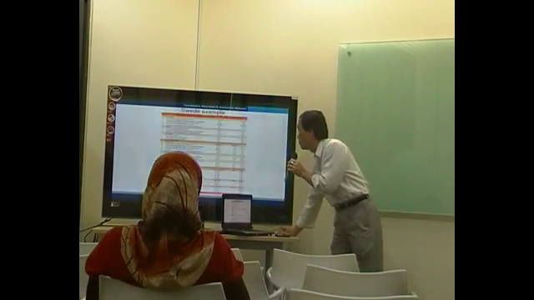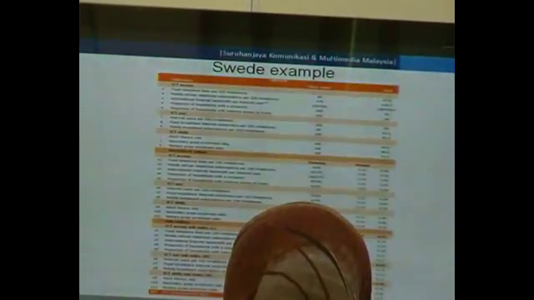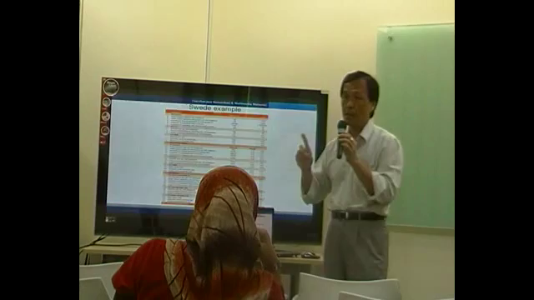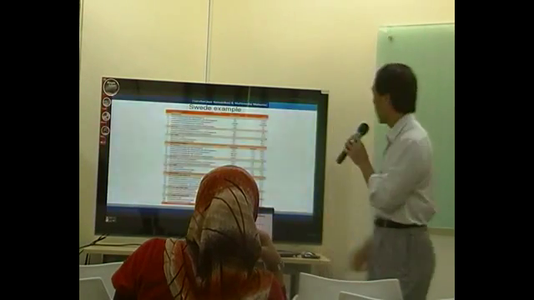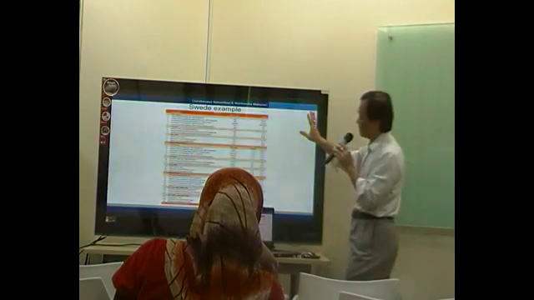Does it sound confusing? This is a bit too small, so those of you at the back might strain your eyes a bit. This is an example from Sweden. Sweden occupies position number 1, by the way, in the IDI. But they don't get 10, no. Their score is only 7.85. Nobody gets a 10. Their score is only 7.85 and they are position number 1. This is the spreadsheet that actually does the calculation.